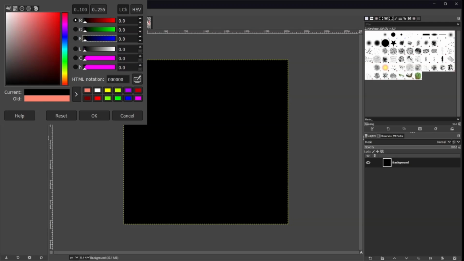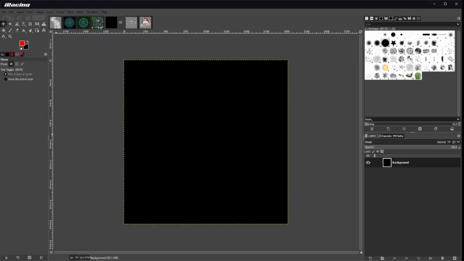Plain black is no spec map. If I turn the red all the way up, we'll just select that red. We'll see if I can hide the color wheel again.